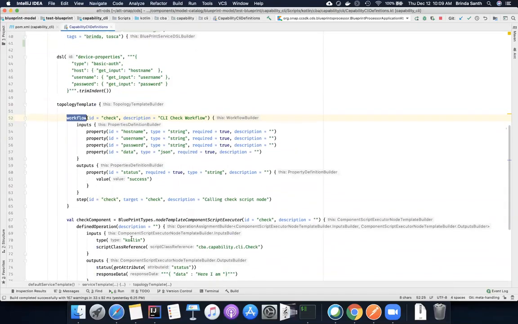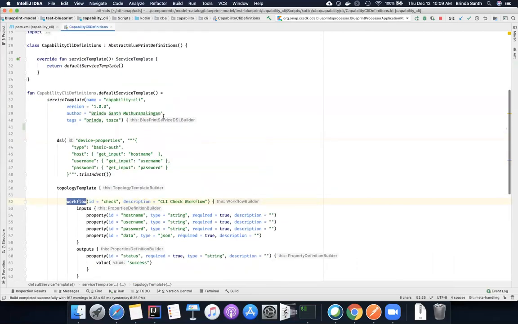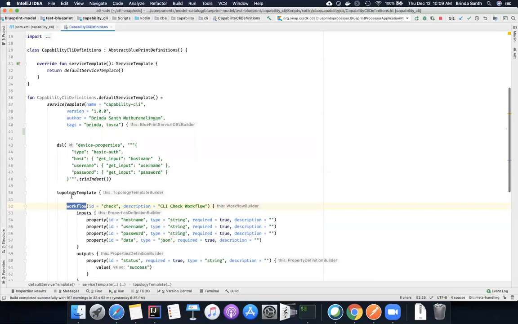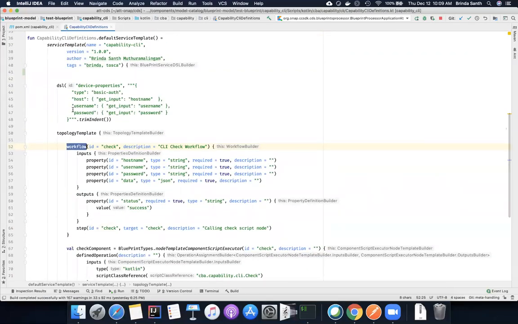One good aspect is that you can model the entire CBA in a DSL. Whatever we are trying to do in 1,000 or 2,000 lines of code, and even multiple lines of code, I could achieve the same thing in not more than, if you look into it, 50 lines of code. I could achieve that entire model, right? What is the model right now we are trying to do?